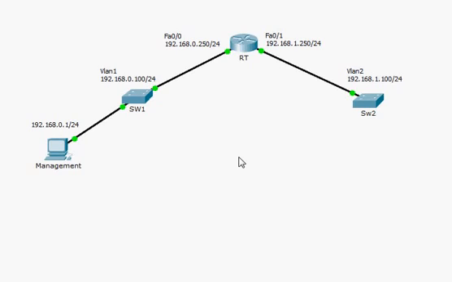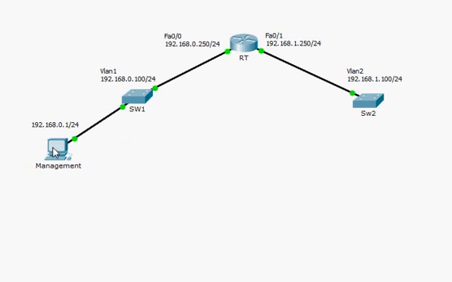Hello everyone. In this video I'm going to show the basic concept of how to access a Cisco switch remotely for the purpose of management. This is a very simple diagram, and I have one computer station that I'm using to access a switch remotely using Telnet or secure shell, but mainly I'm going to restrict myself to using the Telnet protocol.